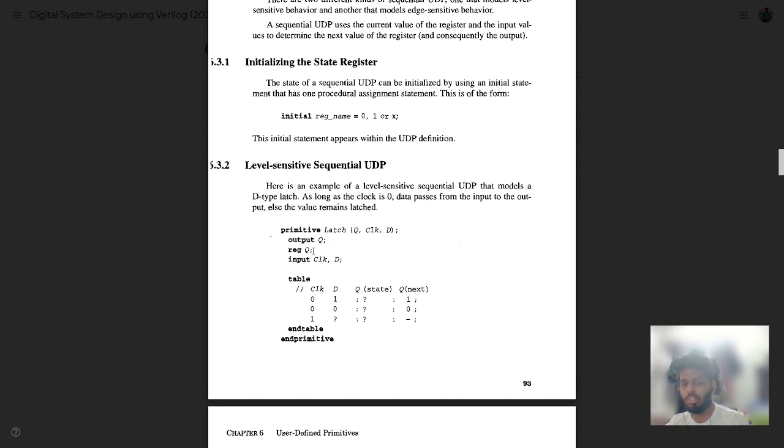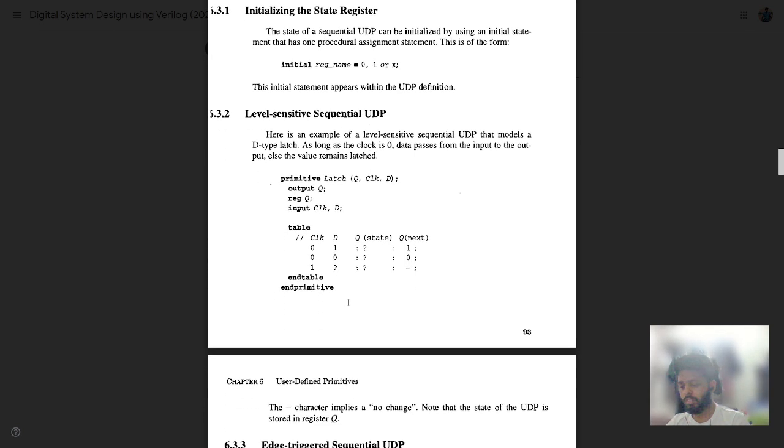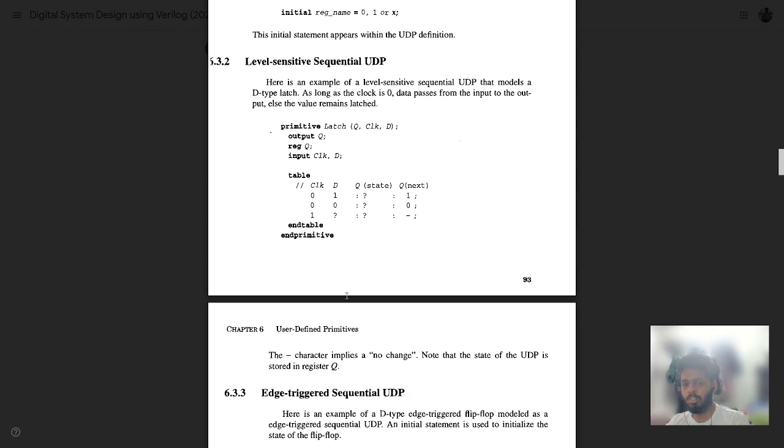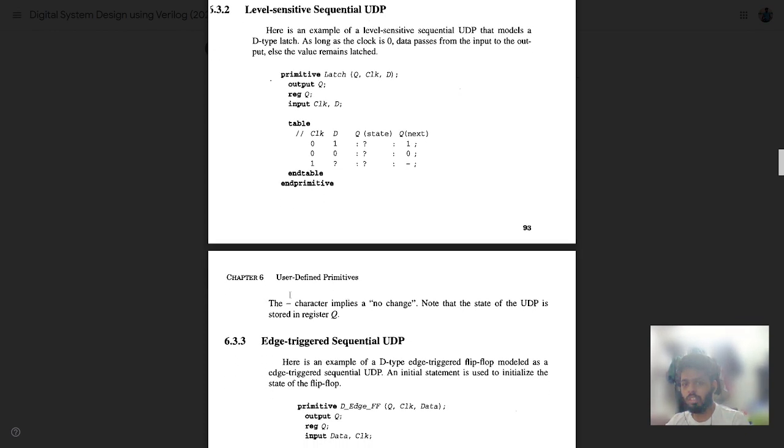Output Q, register Q, input clock and D. Here is the table for the D type latch, endtable and endprimitive. The dash also implies no change. Note that the state of the UDP is stored in register Q.